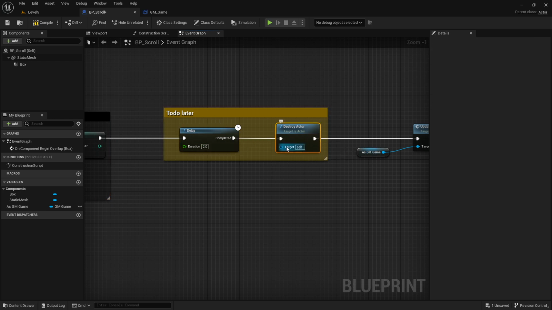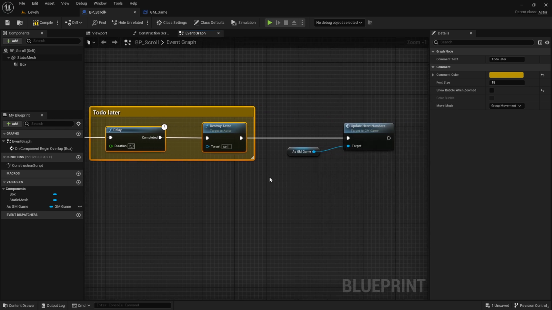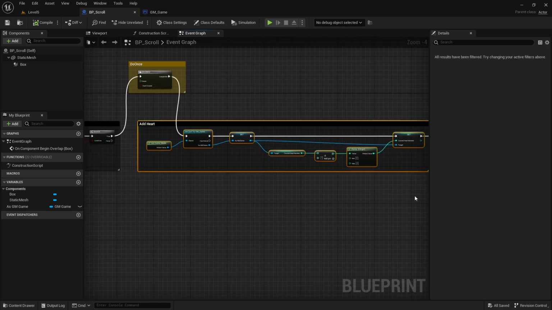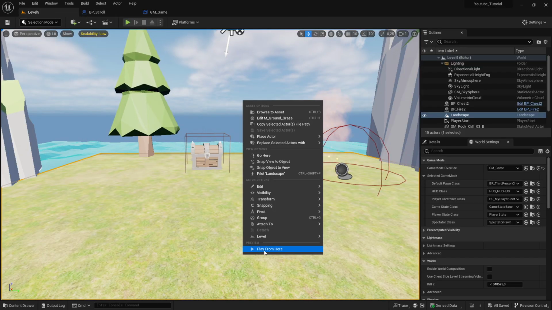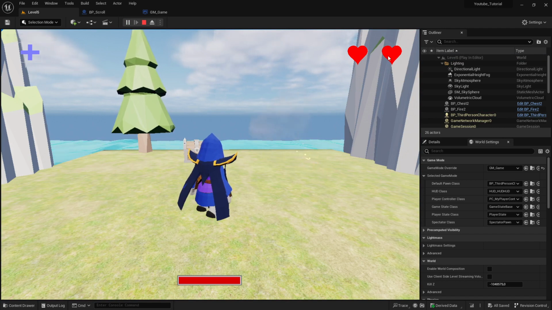And then you can see after this one I already made a delay and then destroy actor. This one you can still solve better, but I'm not doing this right now because I'm concentrating on hurt. And now we have to do one more thing. We have added the value to the hurt number in our game mode, but the problem is this one is not updated on our widget. What I mean with widget: when I start the game, you can see this is the gameplay widget here, and this hurt number needs to be updated.